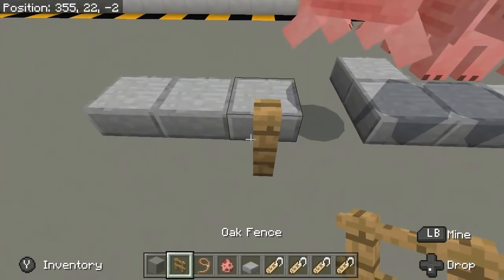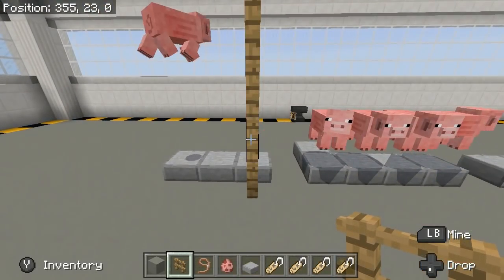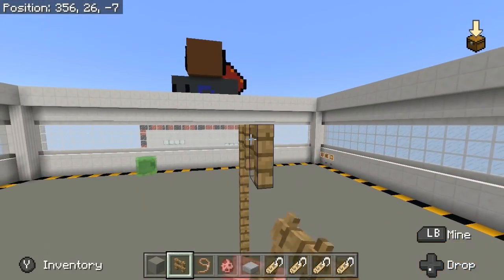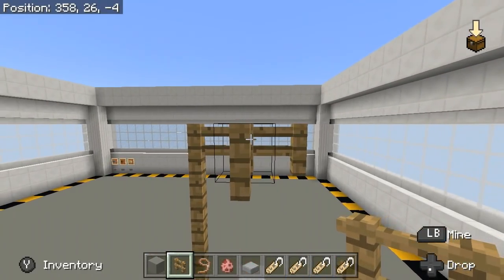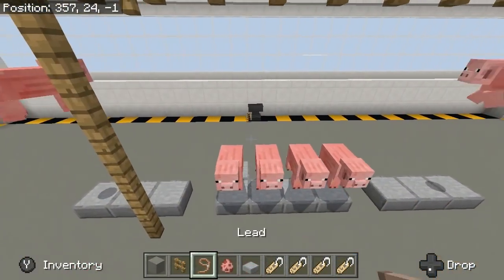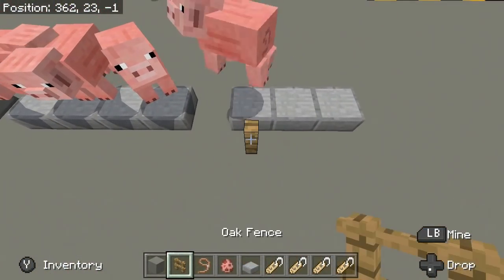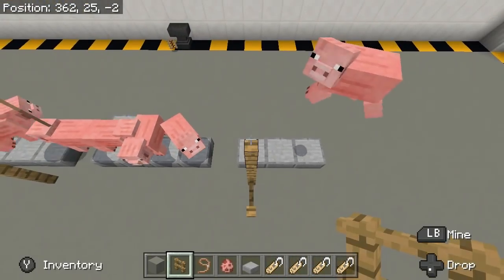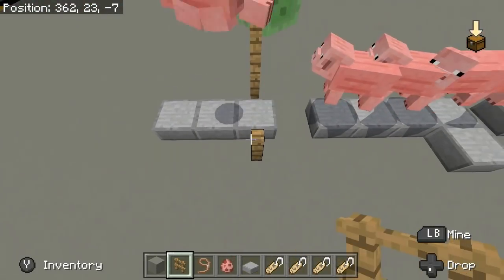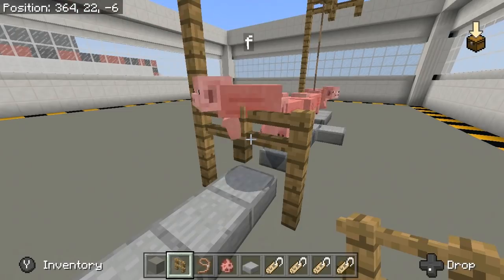And here, place a fence, and just like that, place 1, 2, 3, 4, 5, and then 6. So just place 6. And as you can see, just place a fence all the way here, and then get a lid, so like that. And then here, place a fence just all the way up to here. So there you go. And same thing here, of course.